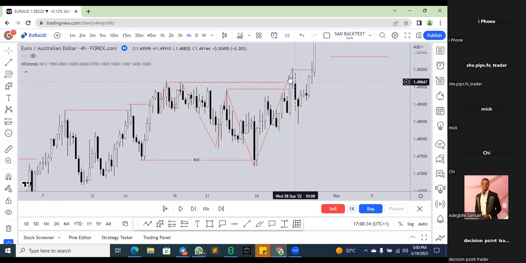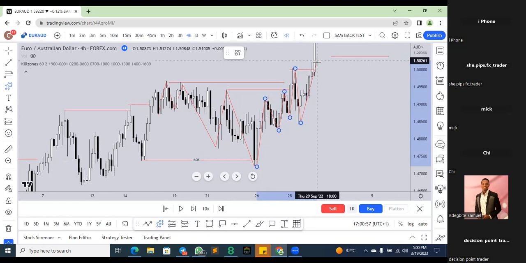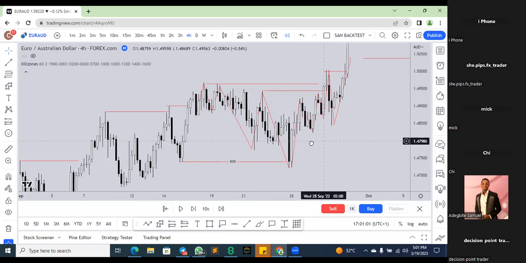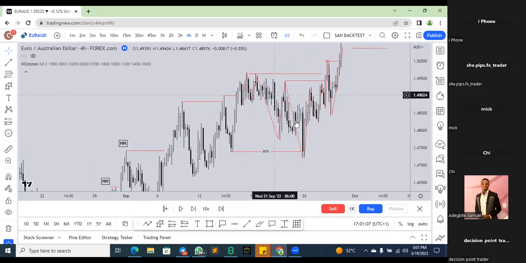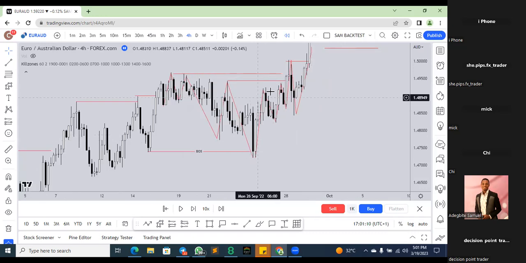If you use your 2 candle retracements, you will now see clearly that we have a structure that went up, came down, 2 consecutive candles, went up, 2 consecutive candles, came down, created a high, came down as though you want to sell, created a new high. So if you can use your rules of 2 candle retracement, you will see clearly the inner structure of even a bigger structure, and you'll be able to follow the structure clearly.